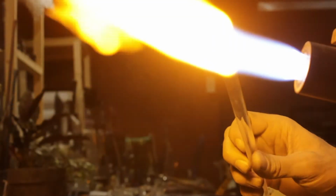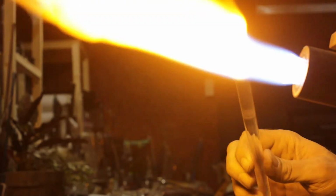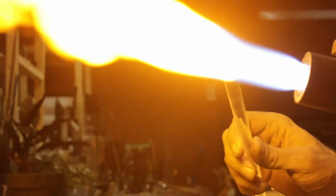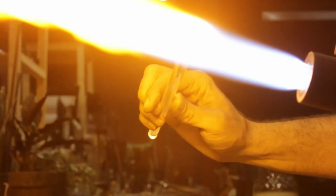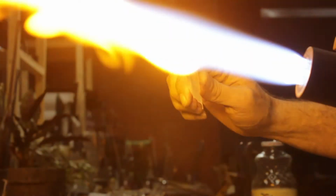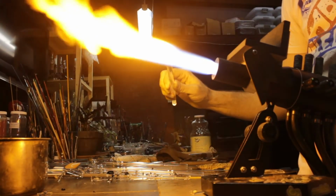I wanted to explain a little bit about the process of actually melting the glass this time. So you'll see that when we hold the glass inside the flame, we're constantly spinning it, constantly rotating it. It's basically because gravity plays a huge role in the melting of glass. Once the glass turns to a molten state, it just starts dripping with gravity. So the only way to keep it on the handle that we're holding that molten piece to is to constantly spin it, and so we never are able to stop rotating.